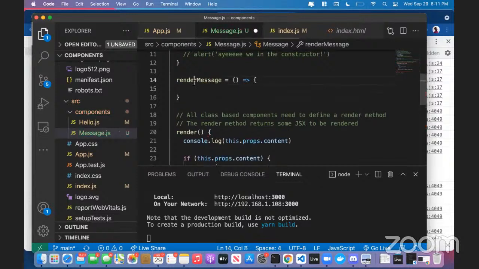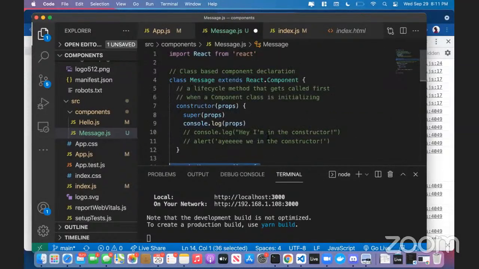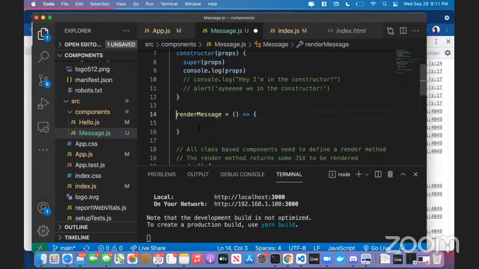I'm going to define this as an arrow function because this syntax allows me to do a couple of things that are helpful when I'm working with class-based components, like understanding the instance that this function is tied to. Point is, I'm just going to use arrow functions. In general, I encourage you to use arrow functions. It just makes your life a little bit easier when you're working with React.